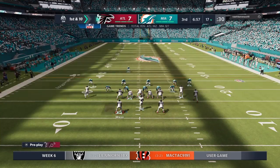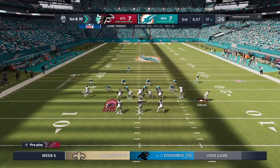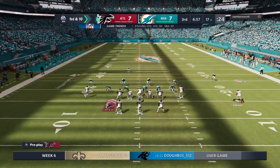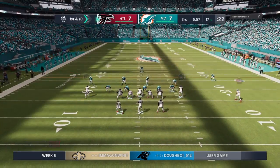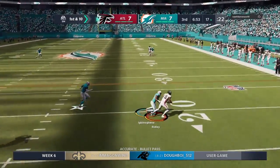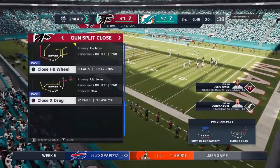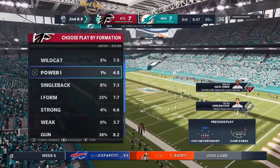About set to begin their next drive, the Falcons offense at the line. They have a chance to break our tie here as we get a look at the first drive of quarter 3. And it's such a tone setter, isn't it? Because both sides are trying to seize momentum to begin the half. What do they have dialed up that'll give them an advantage to move the ball downfield? Let's find out what they have dialed up.